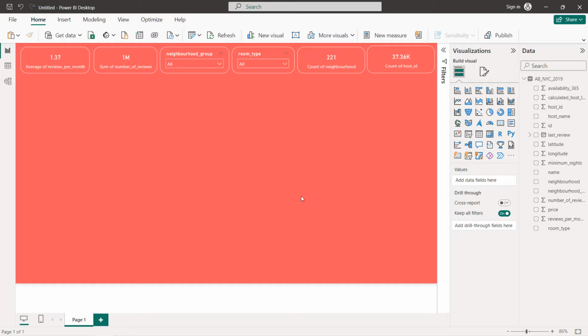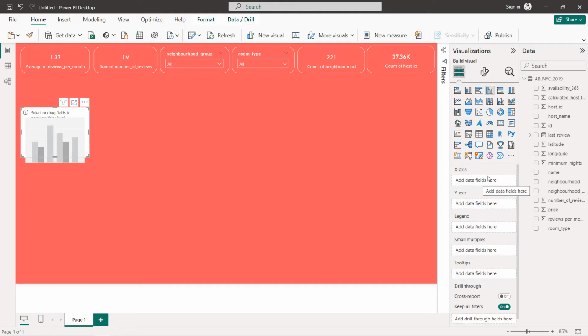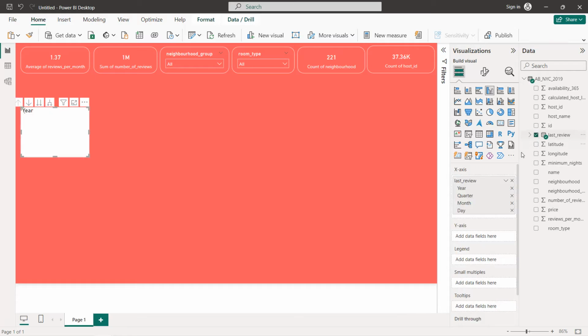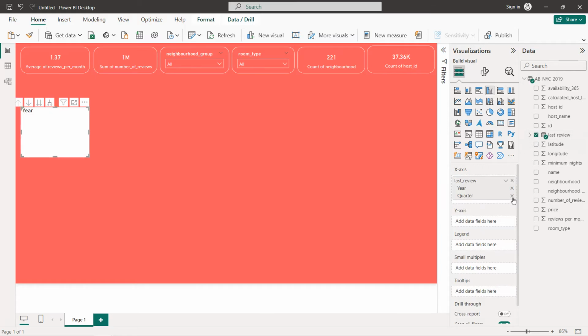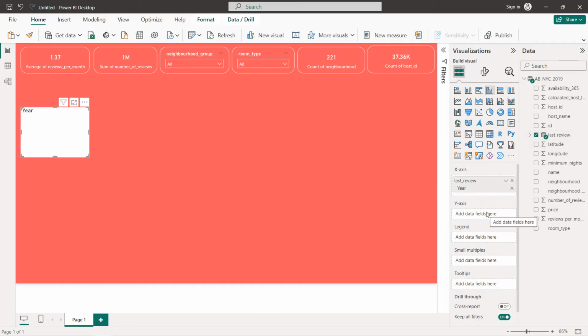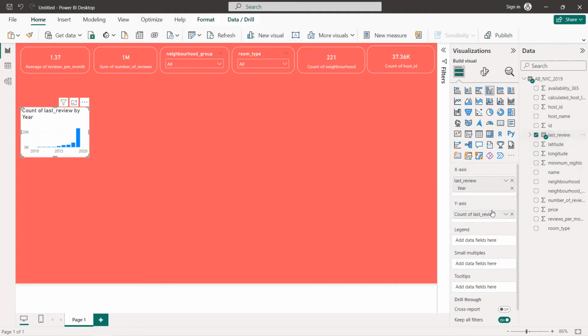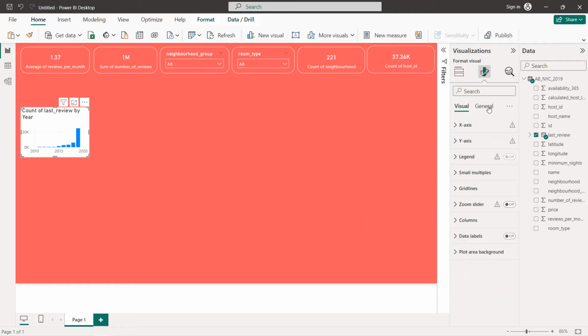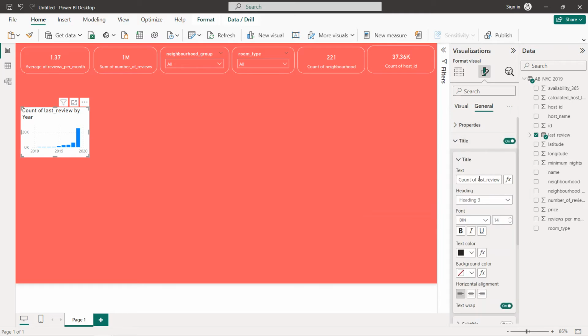Next we are going to create 2 column charts. The first one is total last reviews by year. So select this chart. And on the x-axis we are going to select the last review as year. And on the y-axis we are going to select the count of the last review. Okay, now I'm going to format that. So for the title it would be total last reviews by year, right?